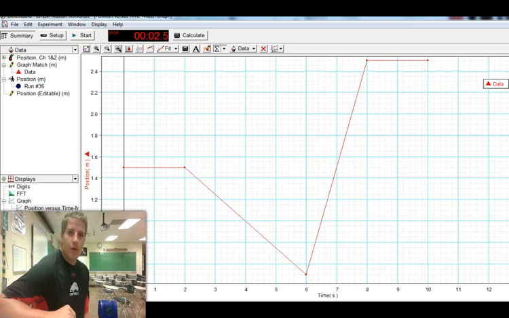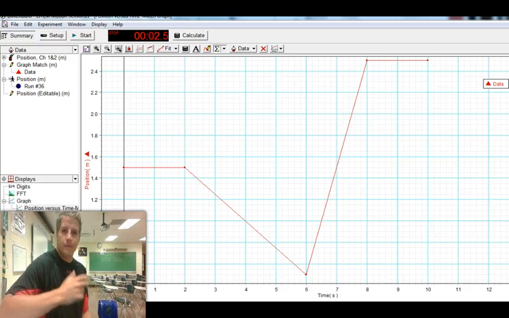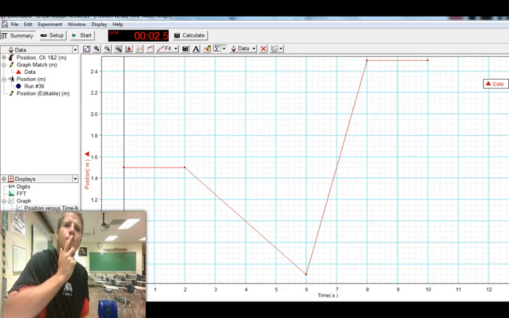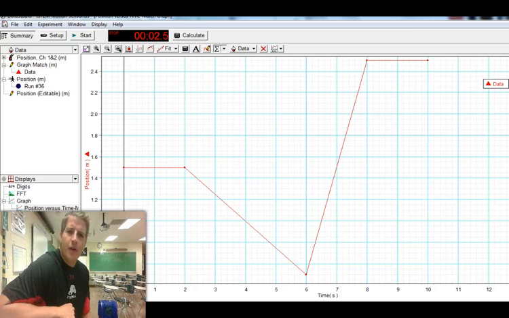If you are following along with the document from your drive, we are looking at part 3, data recording, and we're going to start with number 1, which is to enlarge the window. I just did that, and now we are going to study the position versus time graph. After looking at that red line and studying it, you can answer the following questions just below.